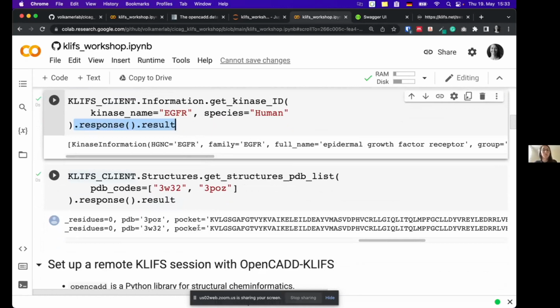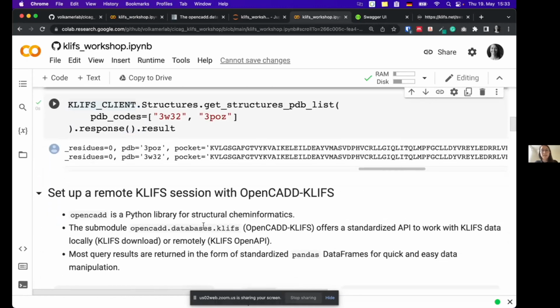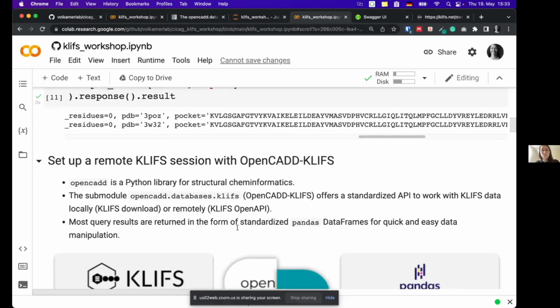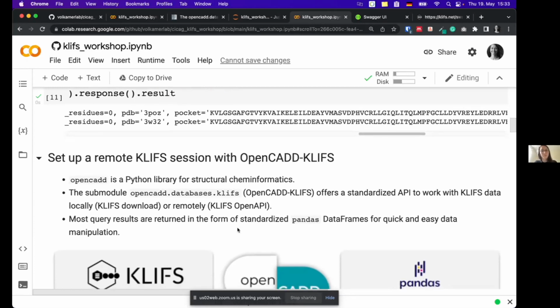We work a lot with pandas data frames because it's a quite nice tabular view of these kinds of annotations. And that's why we, in the end, said, okay, let's write a Python package, a wrapper around this, and then we'll simply use that, and everyone in the group uses the same code, and maybe it's even useful for others who also want to use the CLIFS database from Python.